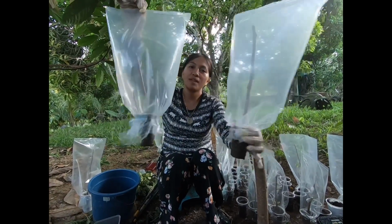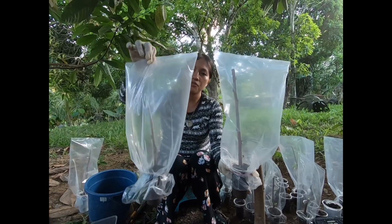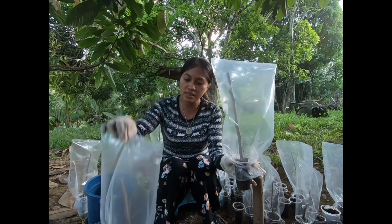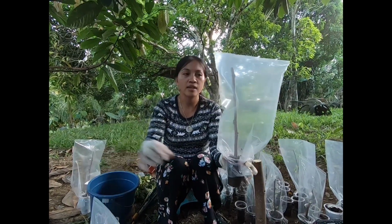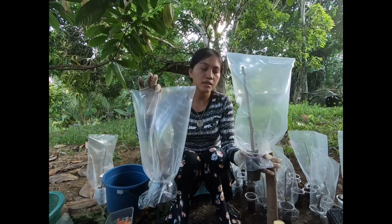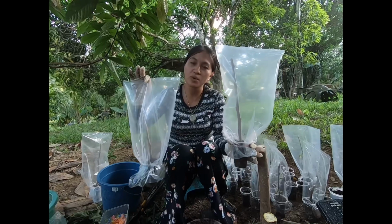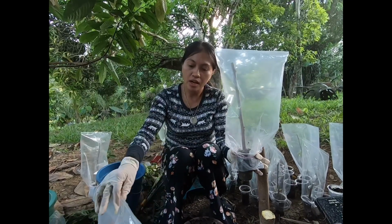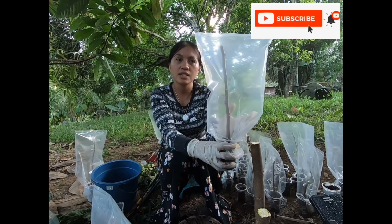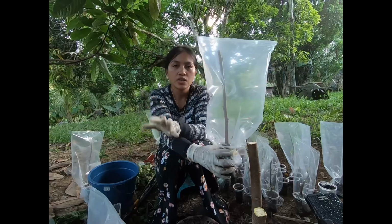It's like we're incubating them. So this will make the rooting process faster. That's what they said. I don't know how true, because it's my first time doing this. So I'll just give it a try. Hopefully this one is successful. I was able to plant 45 mulberry cuttings. So not bad. It's been an hour of working on them. So now I'm done. I'm going to place all these seedlings in a shaded area.